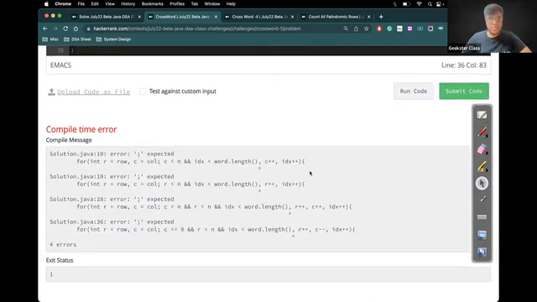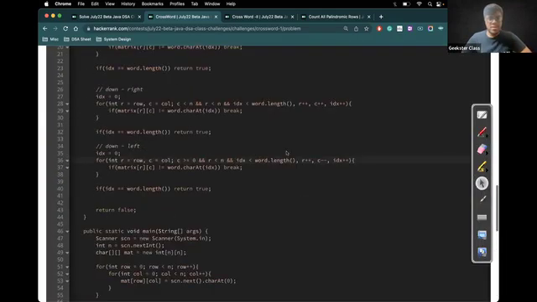And there is some issue. This is not a comma, it is a semicolon. Between initialization, termination, and updation, there should be a semicolon.